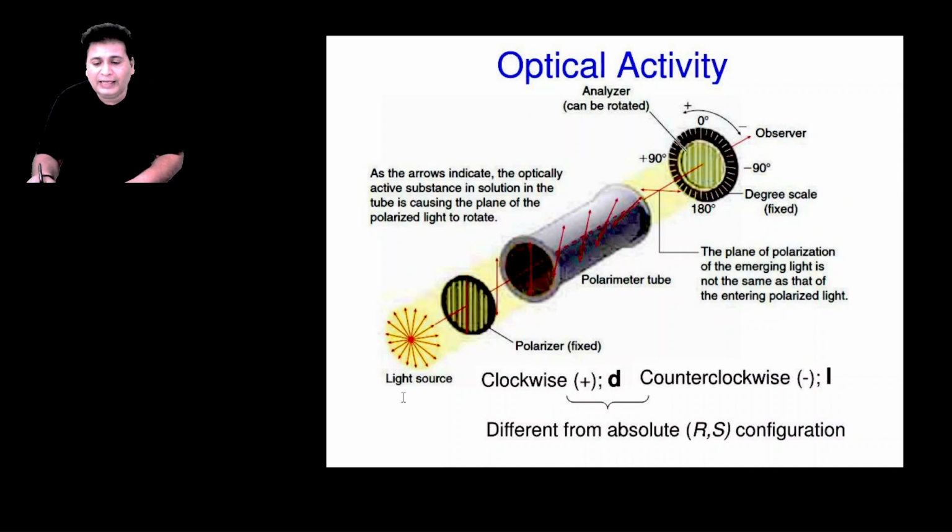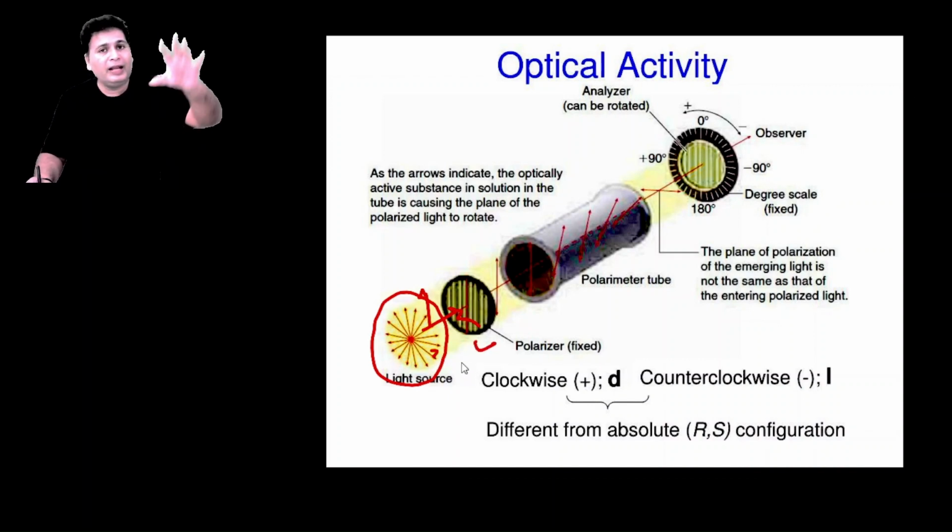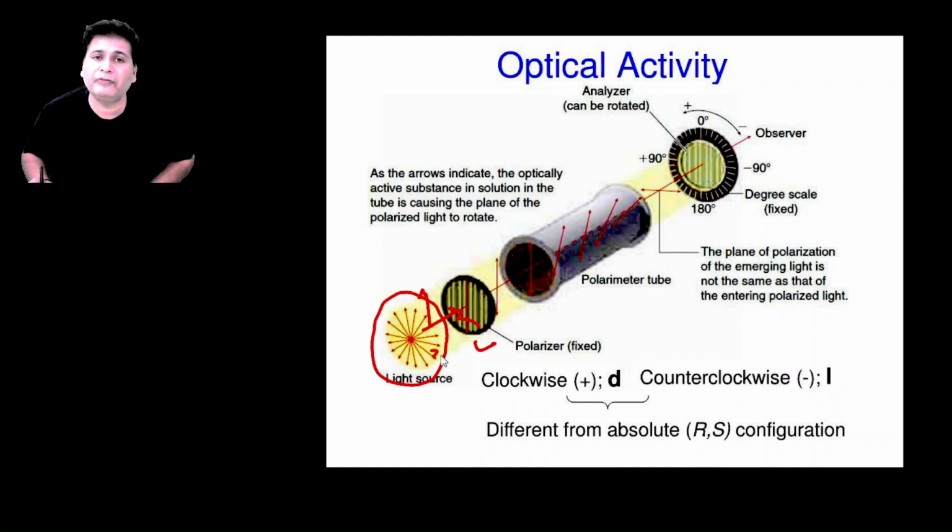As you can see in this slide, from a light source, unpolarized light is created, and as it moves forward and passes through a polarizer, as you all know, it will absorb all the electric field vectors except along one plane, and therefore it will give out plane polarized light.